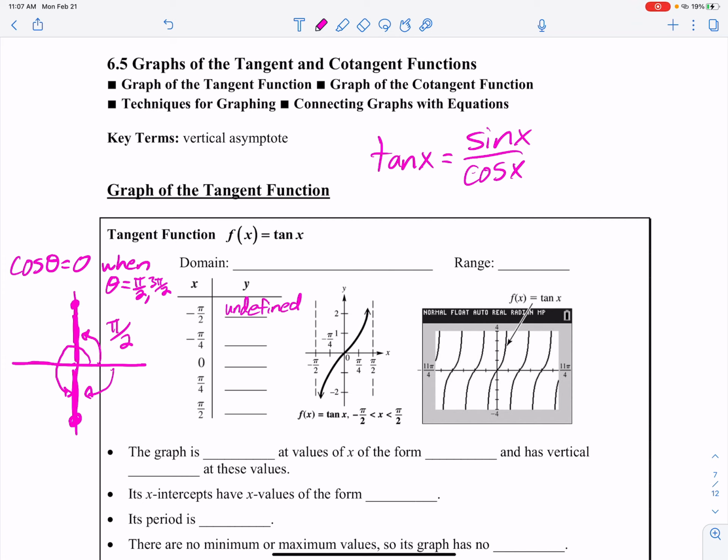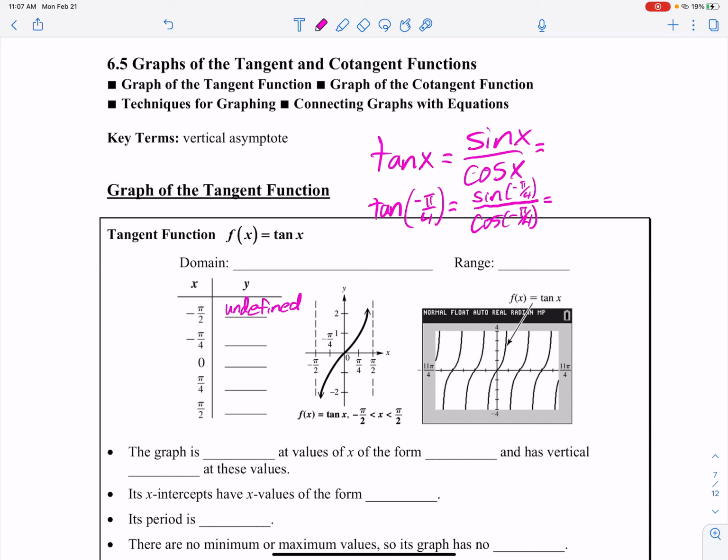Now, negative pi over 4, we can actually come up with values. How I come up with my tangent values is I use my sine and cosine values. So I don't have to memorize them. So I'm going to try to find a tangent. We'll write this here. Sorry for my notes being all over. Tangent of negative pi over 4 is going to be just sine of negative pi over 4 over cosine of negative pi over 4. Now we go back to our unit circle. Which quadrant is negative pi over 4 in? 4. It's in 4. So I'm going to erase what's over here for a moment so I can have more room. It's in quadrant 4.